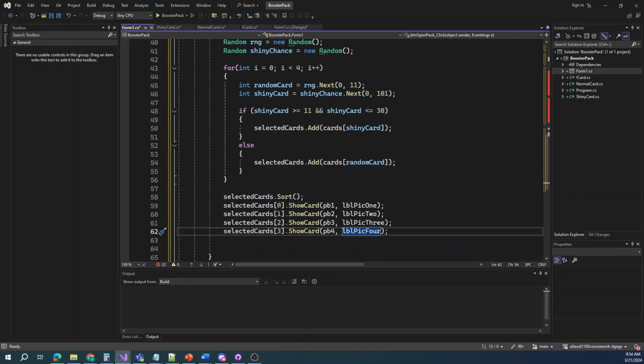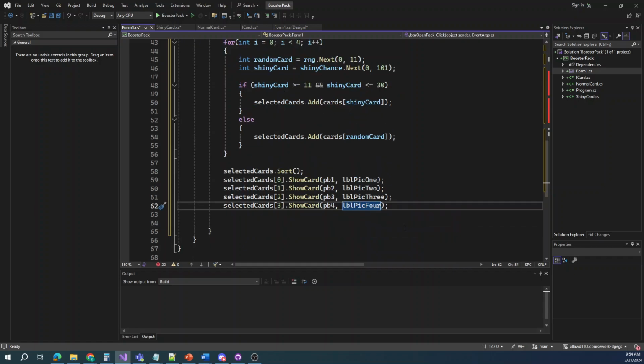Looks weird having the index 0, 1, 2, 3, but then our labels are all 1, 2, 3, 4. So that's getting the 4 selected cards out of there. Going to put the picture and the label with them.